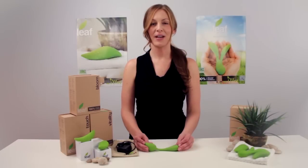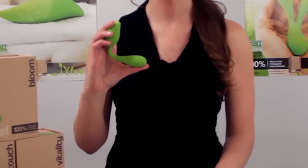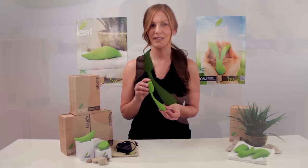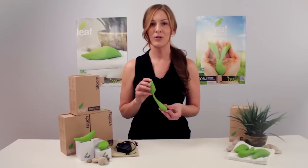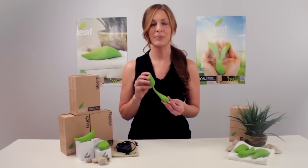Life has a seamless silicone body and a 100% play area, meaning it's completely waterproof and fully submersible for use in the bath or shower. The Bloom was inspired by a flower that's just about ready to spread. Its unique shape allows for endless possibilities, while its flexible form is perfect for experimentation. Bloom features two power bullet motors, one on each tip, and each motor has its own unique feel. The top provides a very satisfying deep vibration, while the bottom motor is strong and perfect for external fun. Bloom's seamless silicone body gives you a full play area and is completely waterproof and submersible.